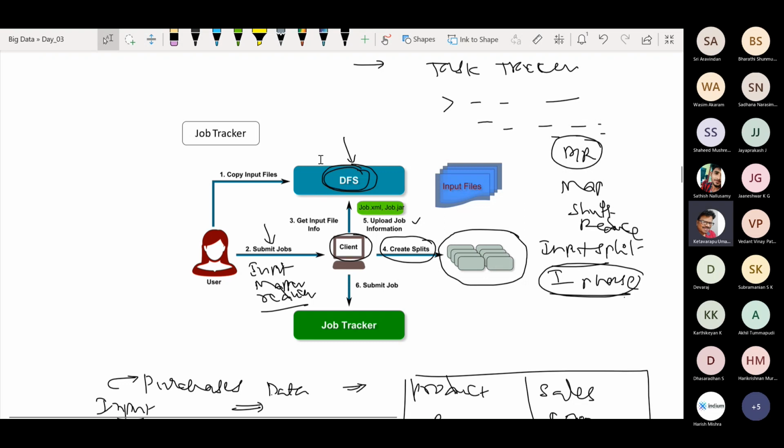That means we have copied the file into the distributed file system, and thereafter we are submitting the job with the help of the input file, mapper, and reducer. The client gets the input file information from the distributed file system, and automatically it creates the input splits of the entire input.